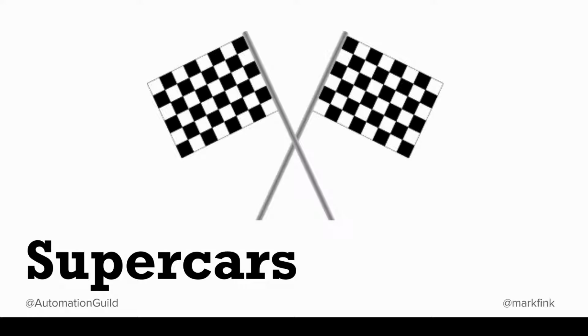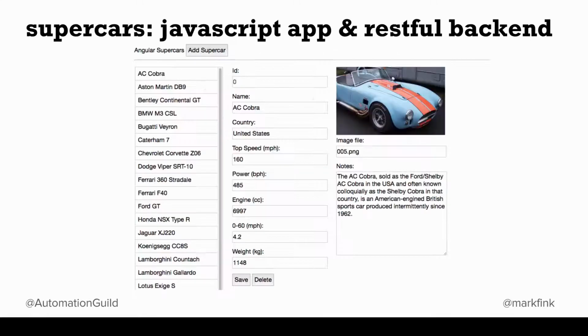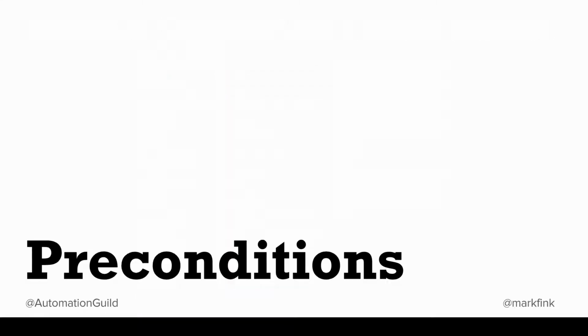Welcome to the practical part of this talk. Here we are going to deploy an application to AWS and you are finally going to see code samples. The supercar sample is a really simple web application. It consists of a simple JavaScript frontend, a RESTful web service backend, and for sake of simplicity, this application has no database.